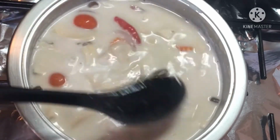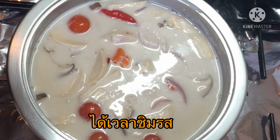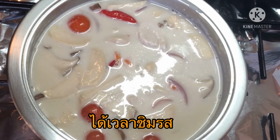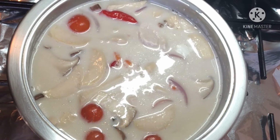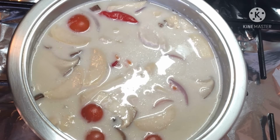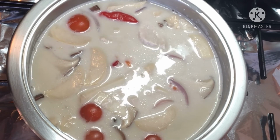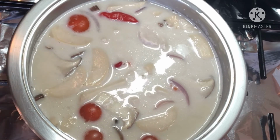I think it's time to have a taste. Very nice. Like the coconut cream and the fish sauce and the tamarind juice. It's so very nice. Now lastly, we're gonna sprinkle and we're gonna finish it up.